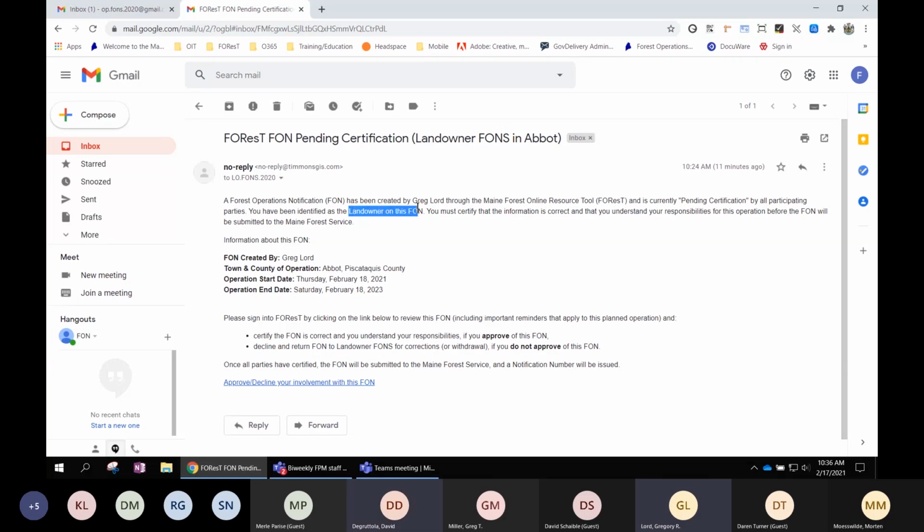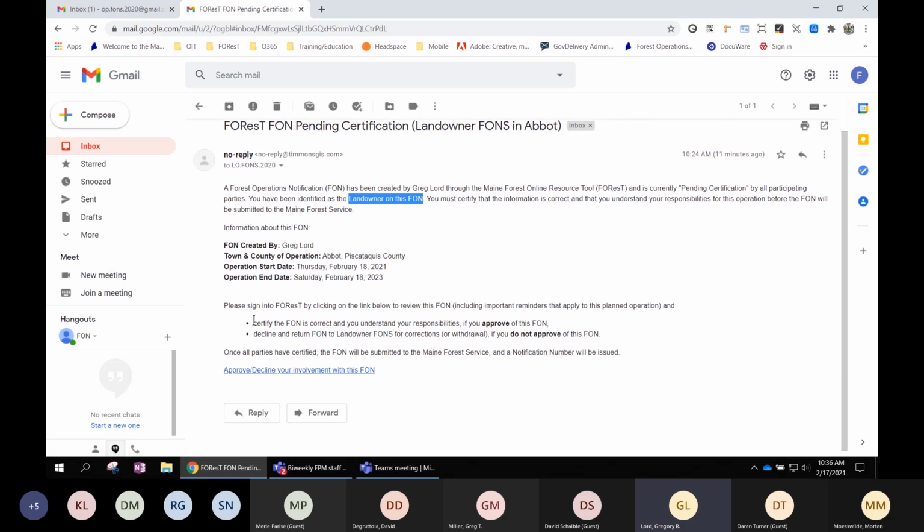And that I'm identified on this as the landowner, and I need to certify the information is correct and I understand my responsibilities before it's sent to the main Forest Service. Also, there's some very basic information about the notification, just who created it, what town it's in, and then the operating period, the start and end date.